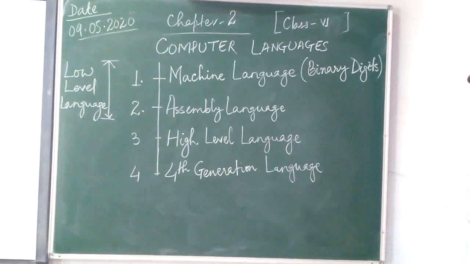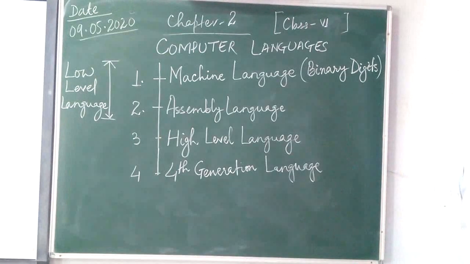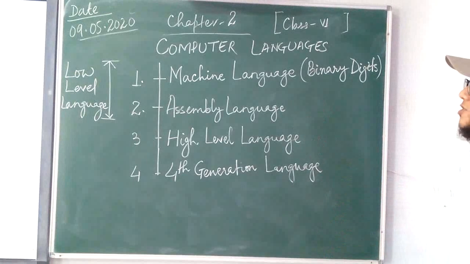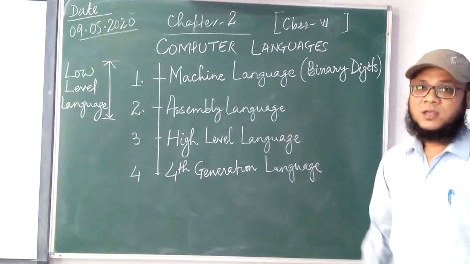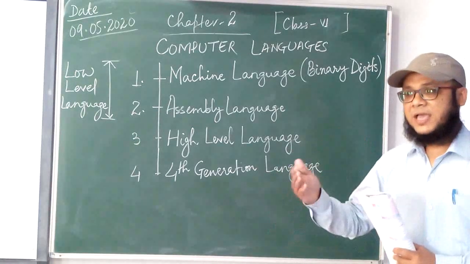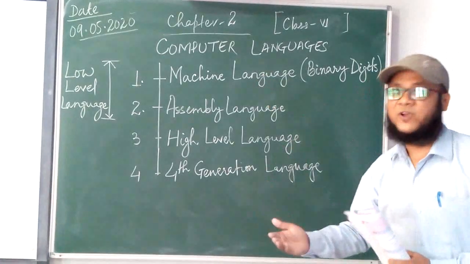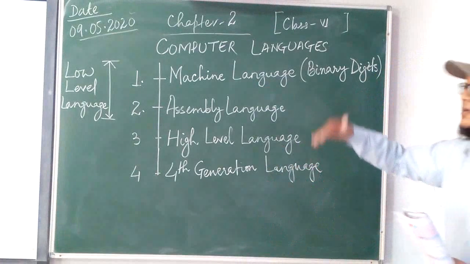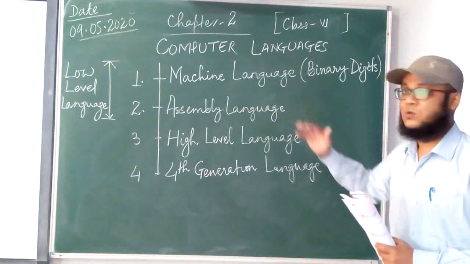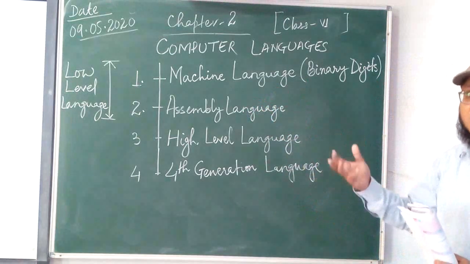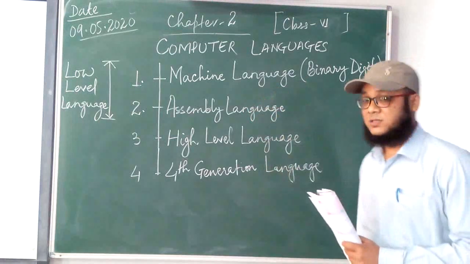Then comes your assembly language. Assembly language is the upgraded version of machine language. Why was it introduced? Because codes written in machine language are very tough for a human being to understand. Because whatever code is written, it has to be written by a person. And since it is very tough, the need was felt to introduce a language which was relatively easier to write the code in. So, citing this drawback of machine language, researchers, scholars, technologists developed this assembly language.